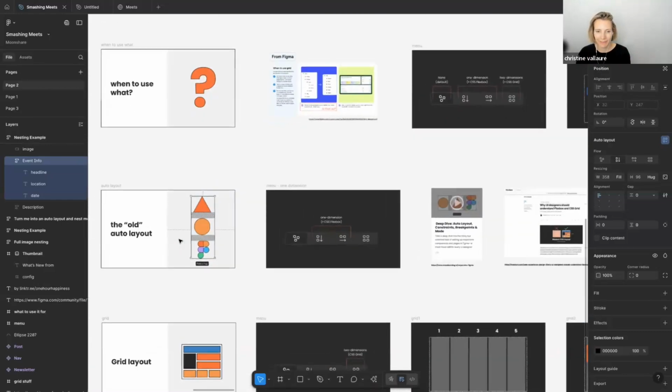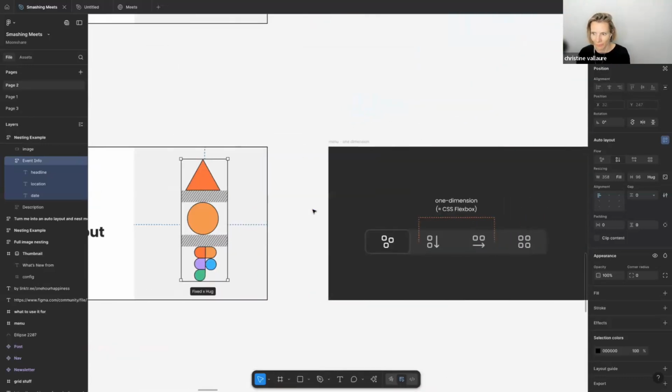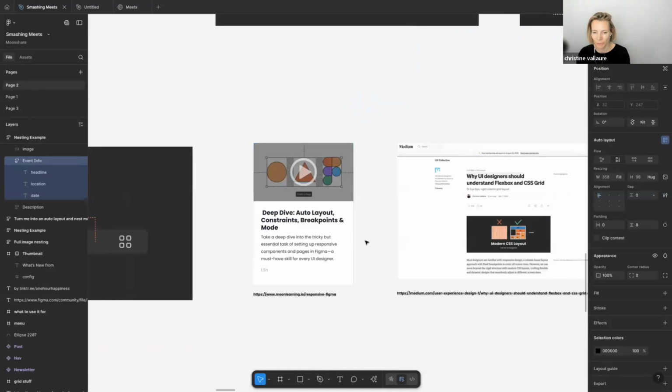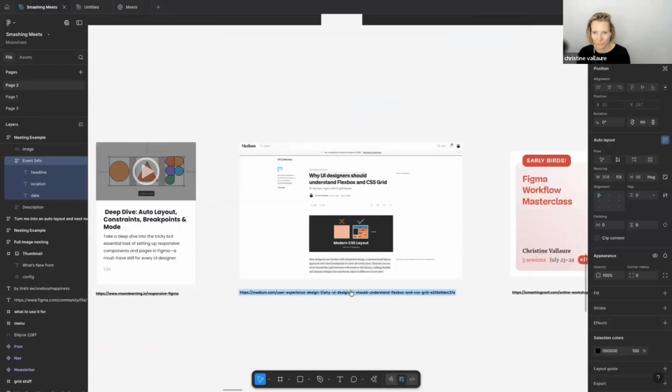Now, as we only have a little time, and auto layout is not our main thing, but as I said, you can't run away from it any longer. I added a few resources. So here is an in-depth course. There is an article. This is a free article to understand all of this.